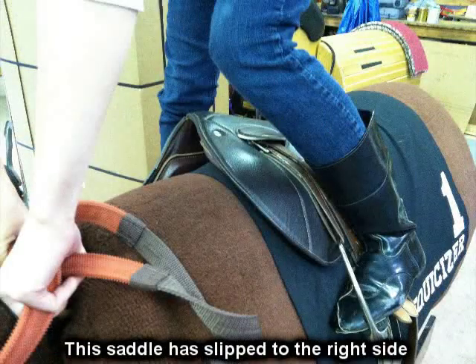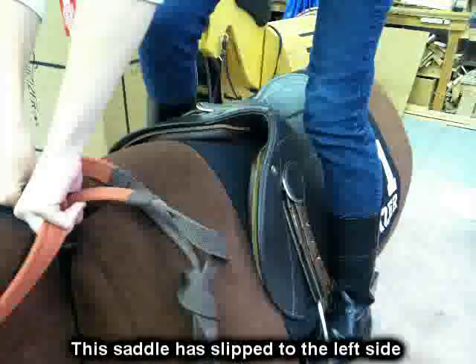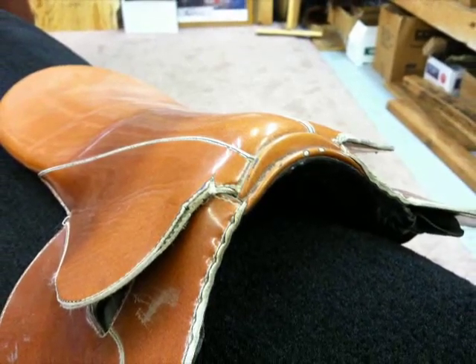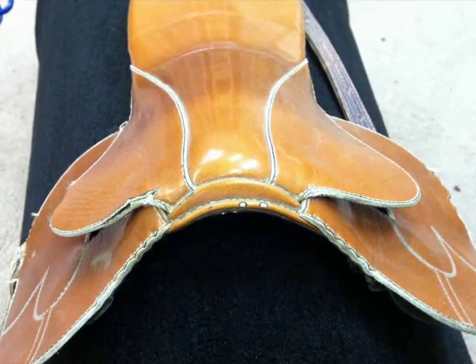This creates a very dangerous situation for any rider aboard a horse. Just about every saddle ever designed is made with a tree. The tree of the saddle is what fits and conforms to the horse's withers. It's this area that holds the saddle in place, along with the girth that tightens the saddle down into position.